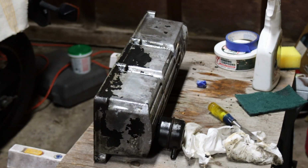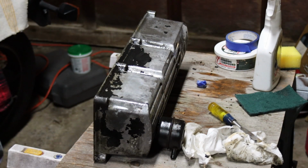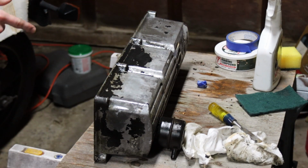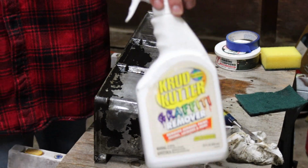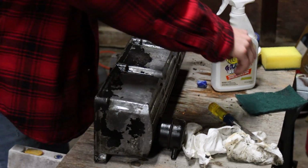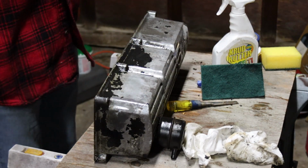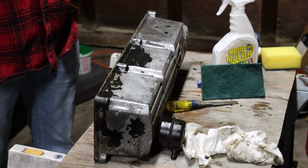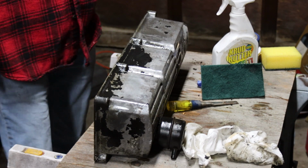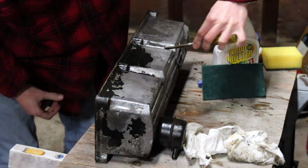Okay, so I'm back here, and this is our 2.3 Lima valve cover. First thing we're going to do is scrape off all this old black paint. So what I'm doing is using this paint remover, a little bit of this, and a scraping tool, and just soak, rub. It's still too cold, but it's supposed to get warm next week. I have some high heat wheel paint and some white paint for the writing on the top, but I can't do any of that until it gets warm, so let's get this prep done.